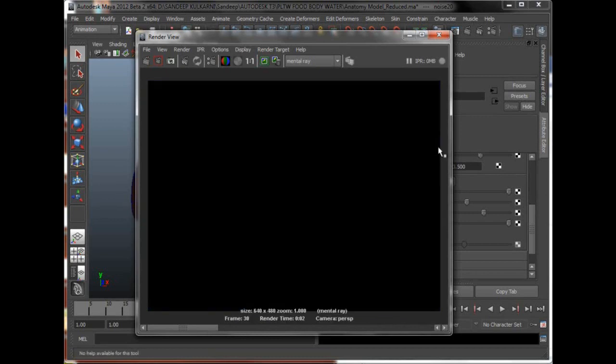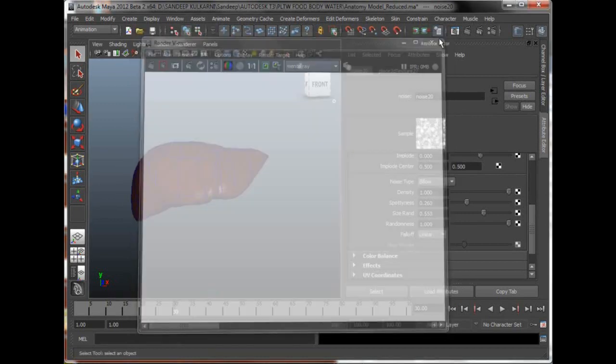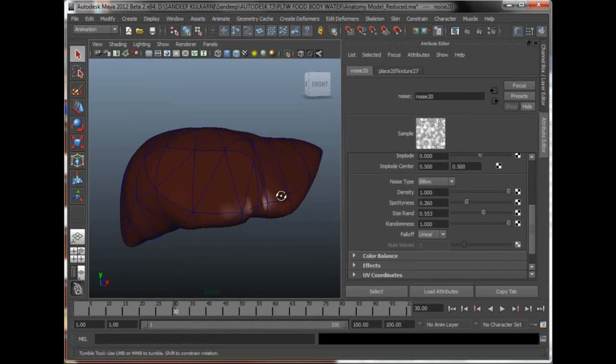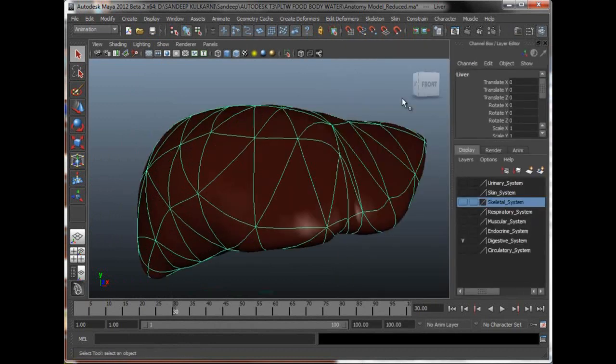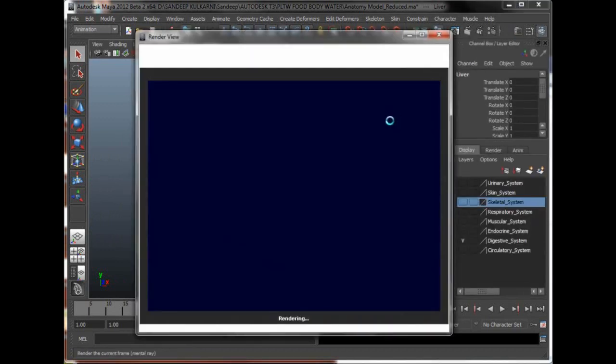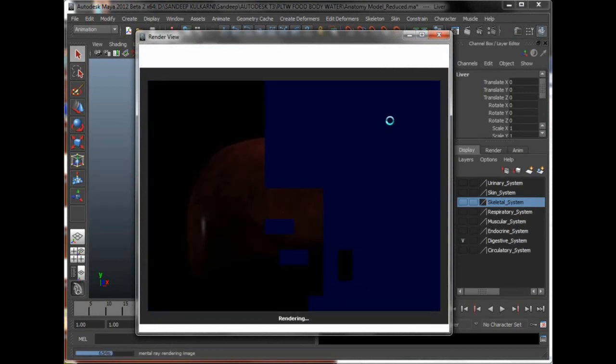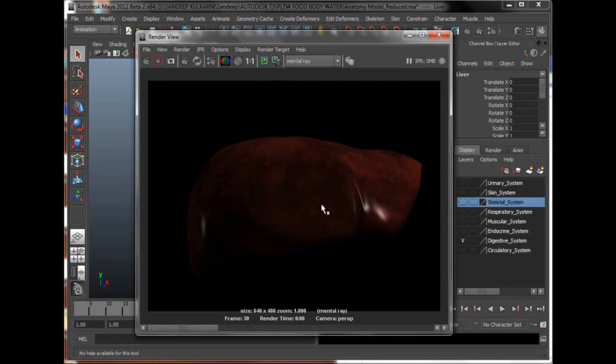Let's close this to get some more space. And let's quickly render this. So there you go, that's what it looks like right now.